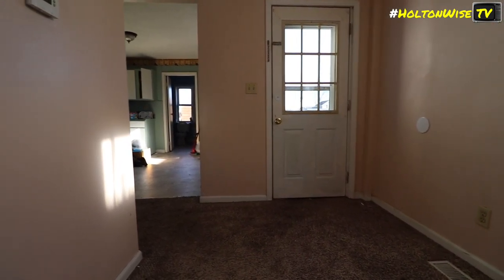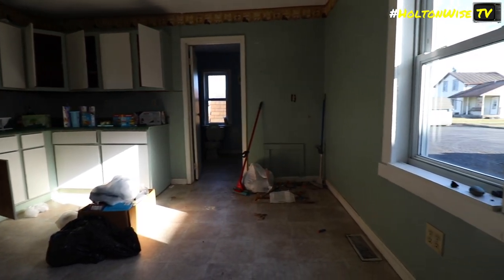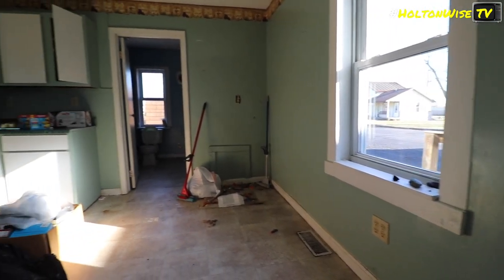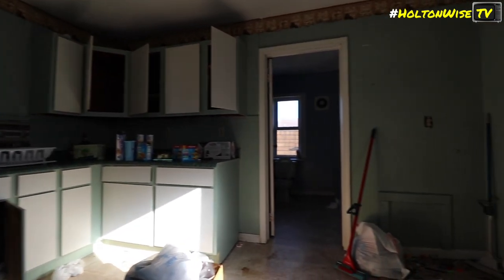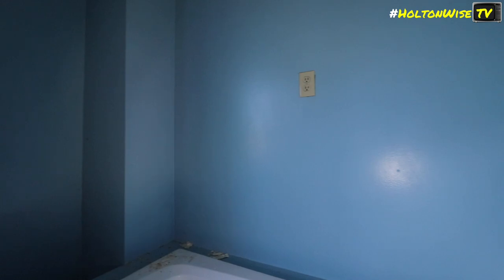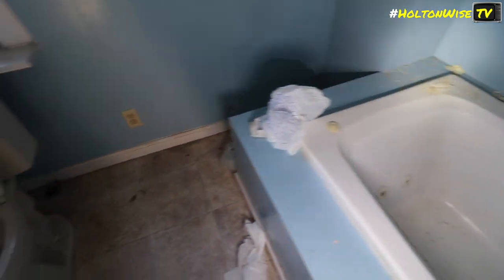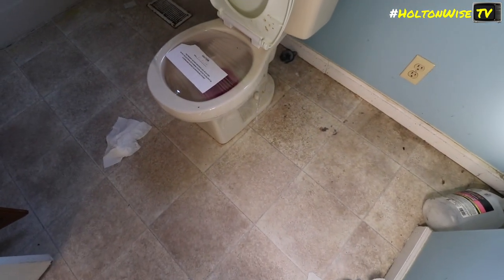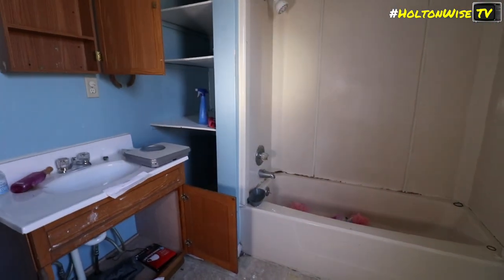Your little dining area here. Interesting. Thermostat. No heat. Nice. Yeah, look at those steps when you get a chance. Yeah, what the heck, dude? Place is terrifying. Although, much like the last few places we've been, this place has one of those things that I love to film. Oh, jacuzzi. Jacuzzi tub, dude. Don't see that every day. Regular toilet. And a regular bathtub. This place has got it all.